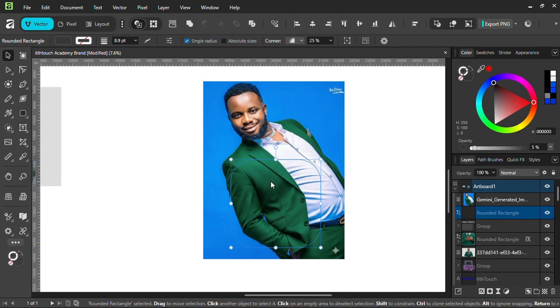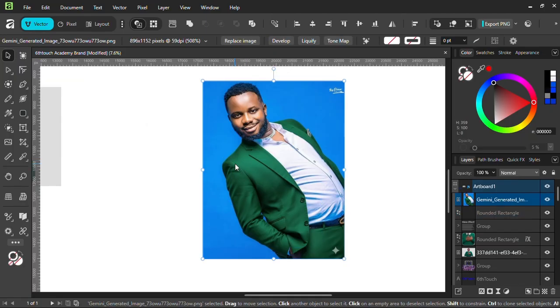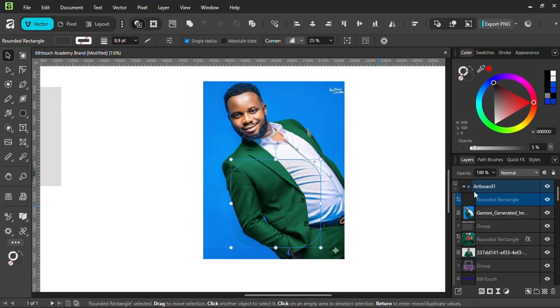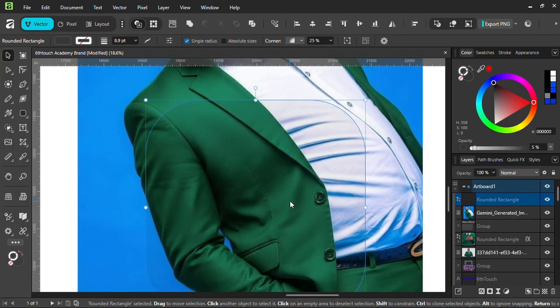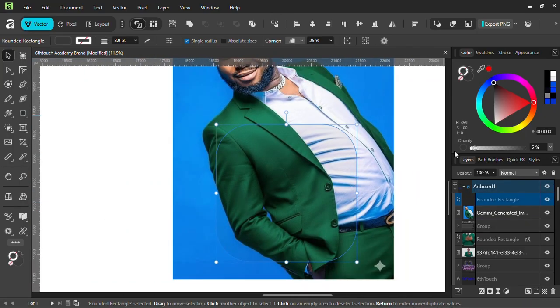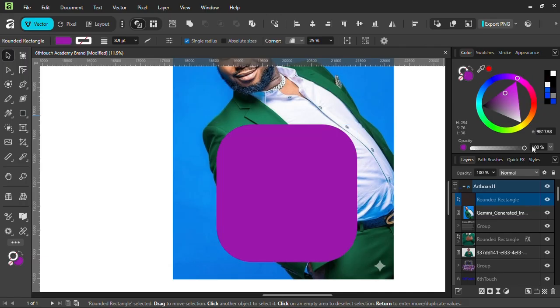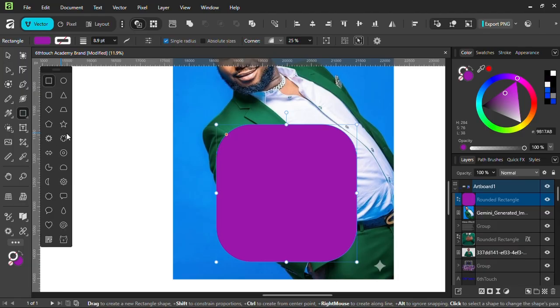Before we begin doing anything here, let's work on this shape. This is the move tool itself. You can see these corners, but the shape is blank because I haven't put any color on it. So let's fill it with a red color and give it 100% opacity. This is how the triangle looks when we first bring it from the triangle tool.